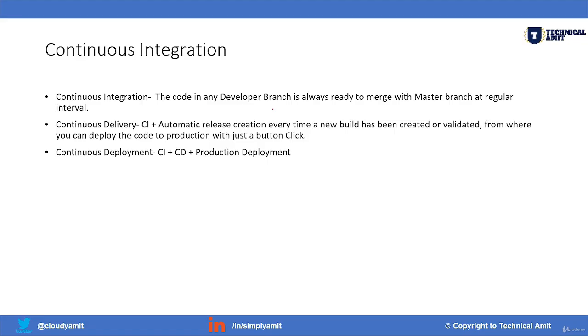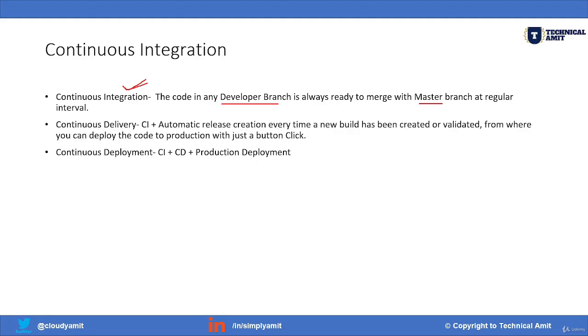The developer is going to develop some features, fix some bugs, or make changes into the existing files. They have to push the changes at a regular interval to either their branch where they are working, which might be developer, or it might be master, it might be QA, it might be a feature branch, it might be a hotfix branch. They will be pushing the changes at a regular interval, which is called continuous integration. Why is it known as continuous integration? You are continuously integrating your changes to the remote repository, from where your colleagues, your other developers are fetching the changes, and you all are in sync.